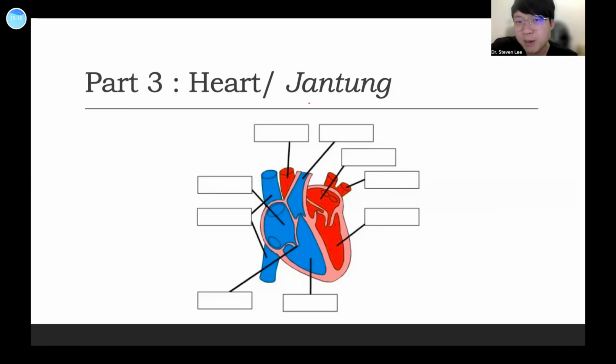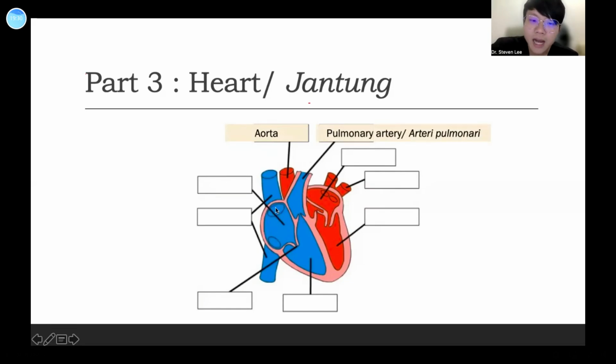This is something that is pretty simple. I don't want to be too basic, so I hope you know this is the aorta. Am I right? This is the aorta. It connects to the left ventricle. This one over here is connected to your right ventricle, so this is going to your lungs. This is the pulmonary artery. Okay, you must remember, upper chambers are atria.